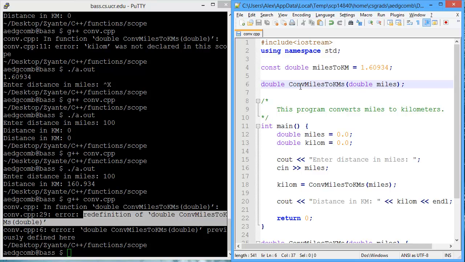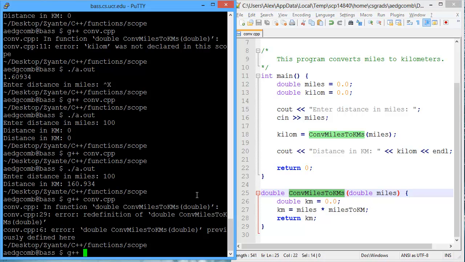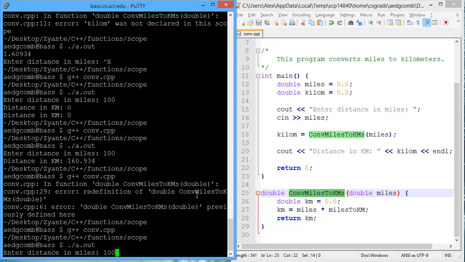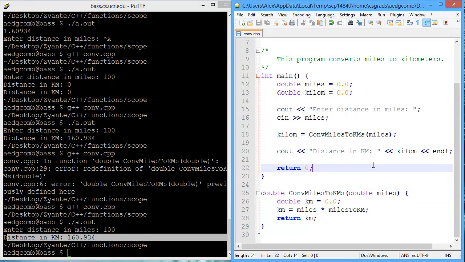And this declaration contains the return type, the name of the function, and the parameters, which are consistent with our definition of the function, which now is below the main, where we return a double. The name is the same, convert miles to kms, and we have a single parameter, which is a double. Let's run this first by compiling, execute 100 miles, and we get the right output.